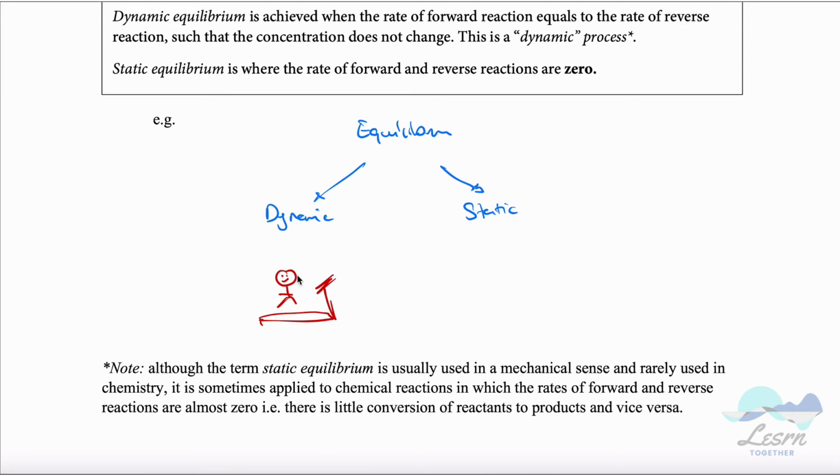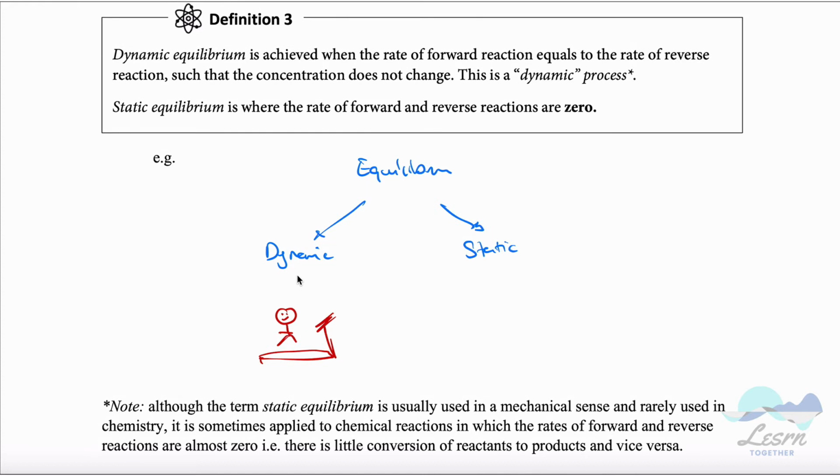And essentially, when we talk about our reversible reactions, we said there's a forward and there's a reverse reaction, okay? And the forward reaction in this analogy would be you moving forward on the treadmill, right? You're walking forward on the treadmill, but if the treadmill is not on, you're probably going to walk into that piece of equipment at the end pretty quickly, right? So that's essentially our forward reaction.